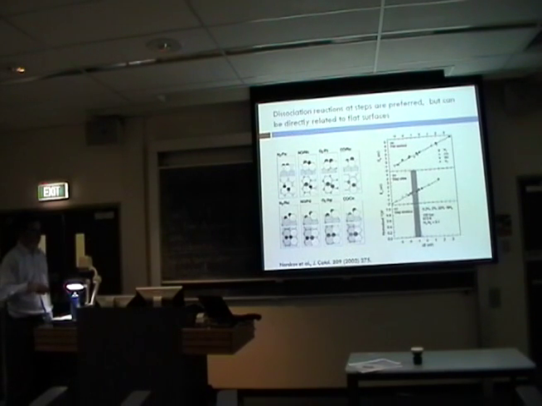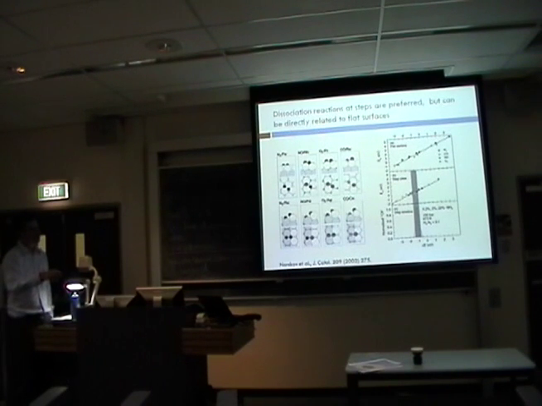What the Norskov group has done is plot up the dissociation energy, the barrier to dissociation, for a variety of these molecules versus the D band center of the metals. This is an electronic structure parameter that we may talk about a little bit later. But the main point that I want to get across is that there's a linear relationship between the dissociation barrier and this electronic structural parameter for a variety of different metals. And that's true on the flat sites, and it's also true on the step sites.